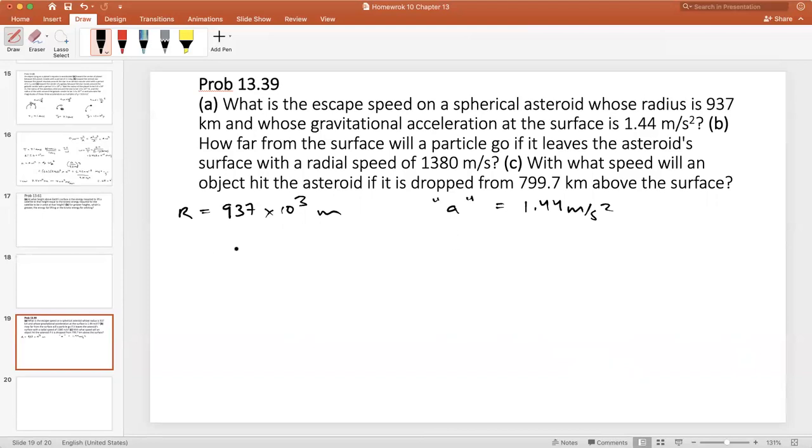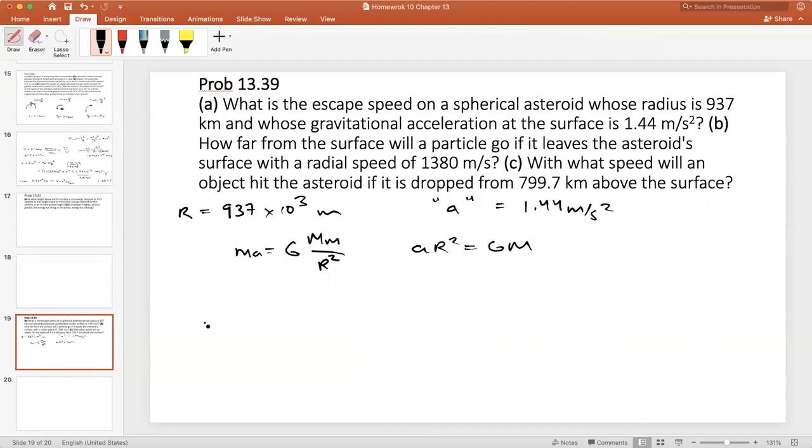And let's look at this. At the surface, MA is equal to GM little m over r squared. If I cancel the m's and I multiply through by r squared, I see that this is true. And AR squared, which is equal to GM, well, I'm going to leave that alone for a minute. So keep that in mind. Everywhere in my problem that I have GM, I can substitute AR squared. That's pretty useful.